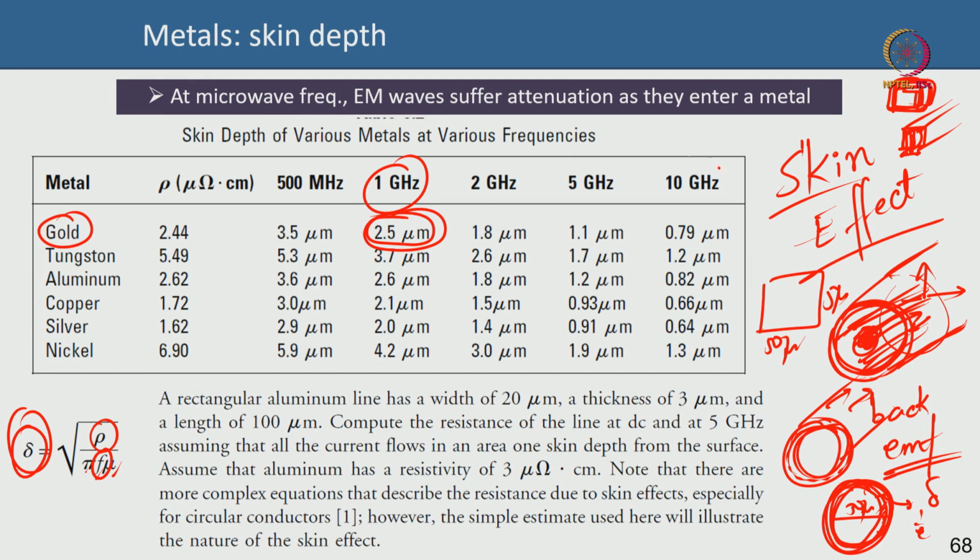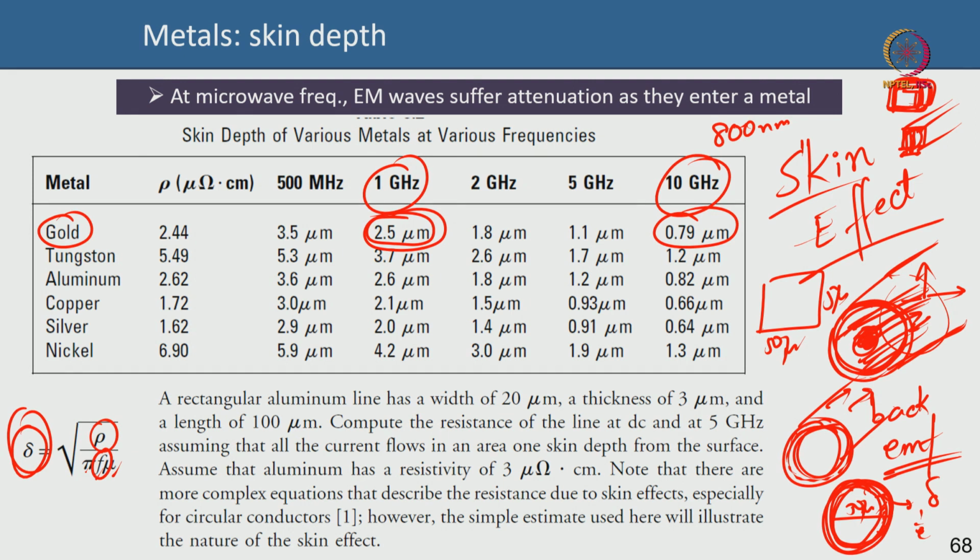Now if I go to 10 gigahertz, if I consider a 10 gigahertz RF signal, X band, the skin depth is around 0.8 micron or 800 nanometer. That means from the edge of the metal wire or the cable or whatever transmission line you are laying on the semiconductor substrate, only the 800 nanometer from the edge is going to conduct electricity. I am talking about the RF signal, the RF electricity, not the DC. So this skin depth essentially means that most of the inside of the metal is not carrying the RF signal, so the metal resistance for the RF signal significantly increases.